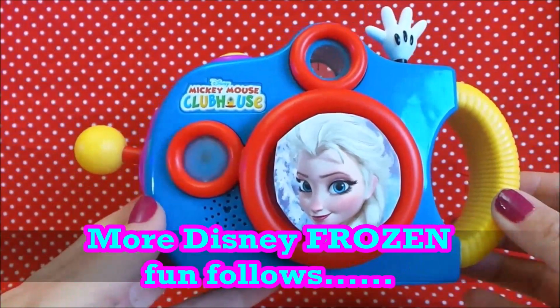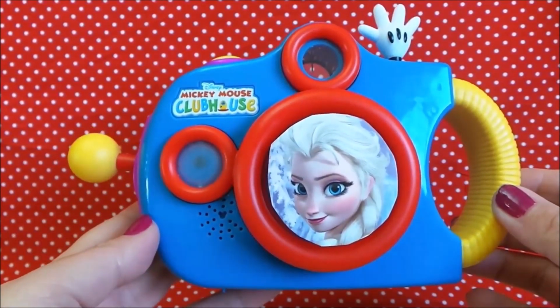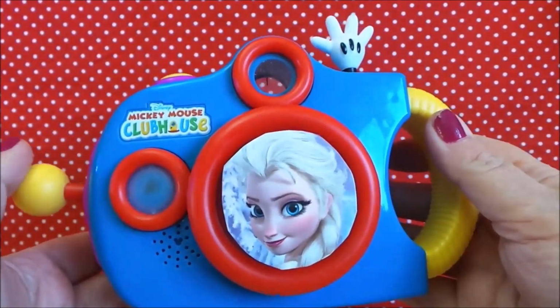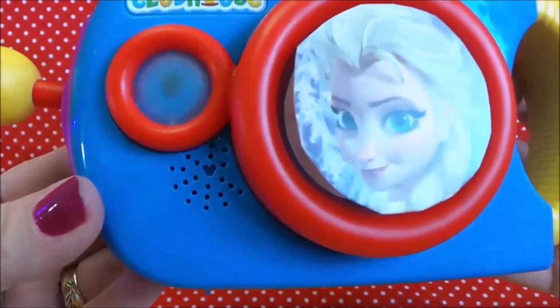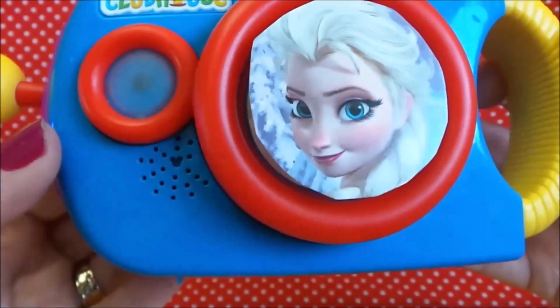So today we're going to be taking a look at the Disney Mickey Mouse Clubhouse camera. So I've got a picture here of Elsa. We've got Mickey's hand at the top, a lever here and a button to press. Sounds like this is the speaker here. If we look closely, there's a little Mickey in the middle there.